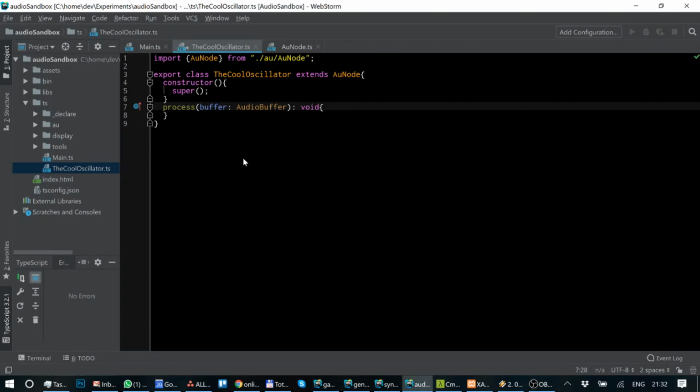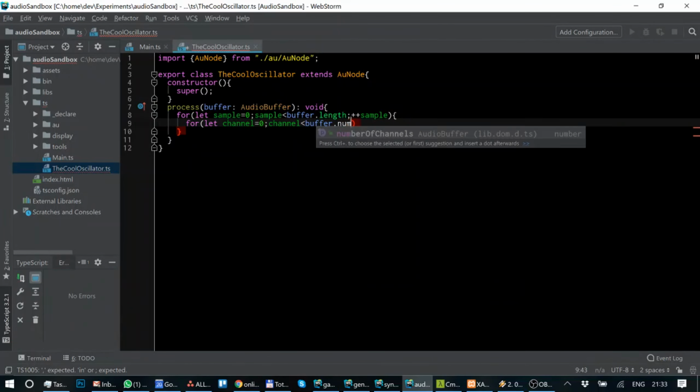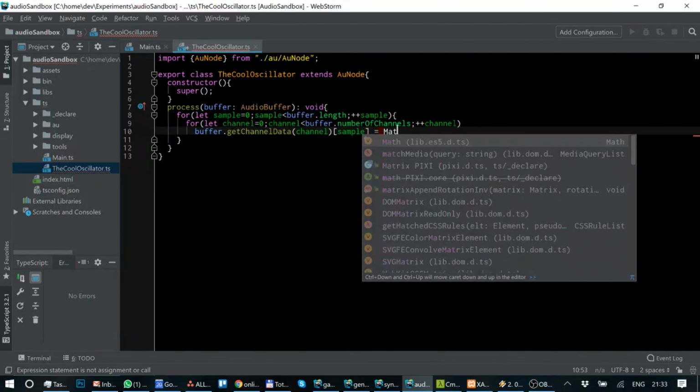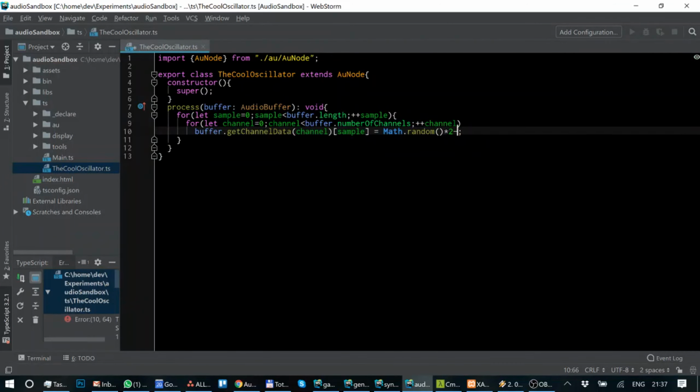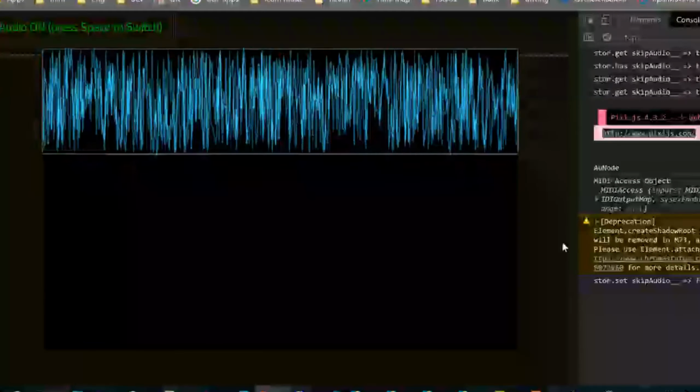The easiest way is to generate noise, so let's do some noise. Alright, let's go through the entire array, through both channels. Get the array and put a random number in all of them, like this. Now let's check it. Oh my goodness, that's really harsh. And here is why. We fill the entire range with a random number that changes rapidly, which produces this high frequency signal. It's very unnatural.